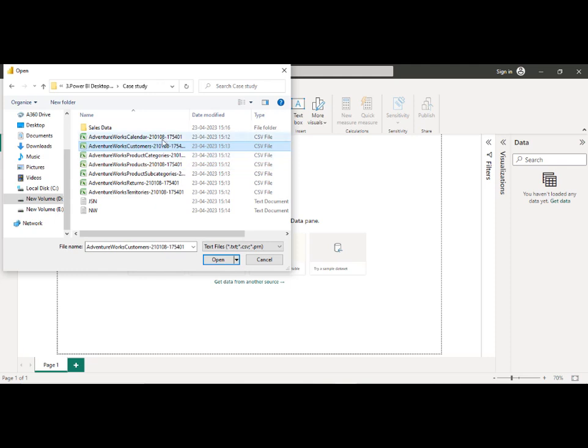All these files are CSV files, so that's why I can see all these files present here. If one of the files is of a different format, I cannot see that because we already selected the text or CSV filter. That's why we can see all these files over here. I simply select Customer Adventure Works. Now I click on Open.